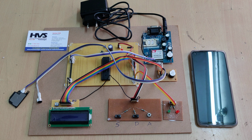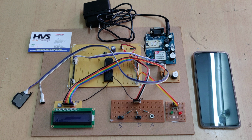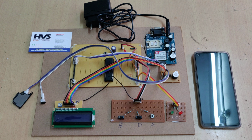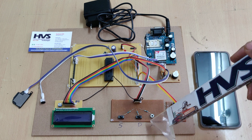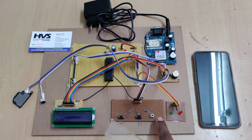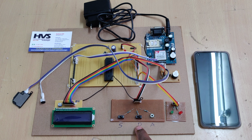Welcome to the demonstration of safe driving using a mobile phone, with driving mode selection. In this project, we are going to design a mobile phone which has a GSM modem, an LCD, and selection switches. Of these three switches, two are used to select the mode, whether it's sleeping mode or driving mode.